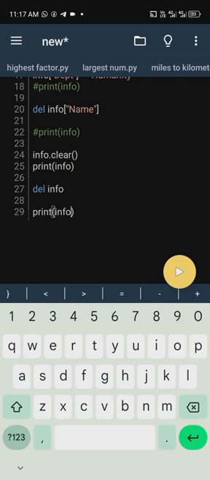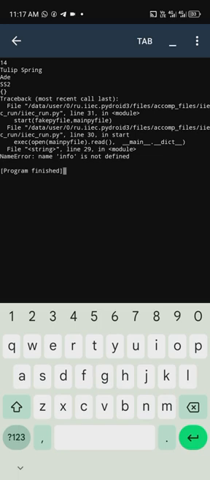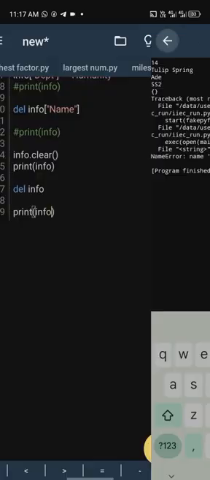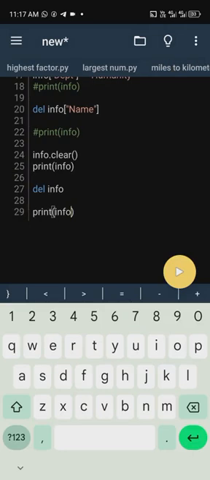If I ask it to print it now, it will give you a traceback error. Now you can see it here, it says name info is not defined, because as it checks through, it can no longer find it. If you look at the upper part of the output, you see the empty set there, the empty dictionary there. So this is how to update and how to delete items in a dictionary.